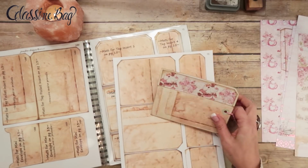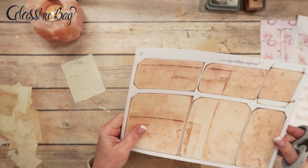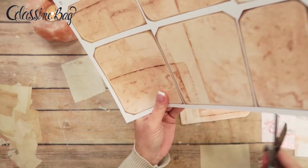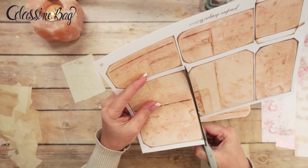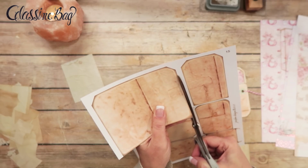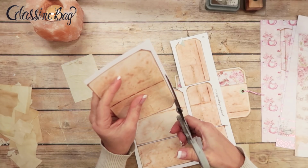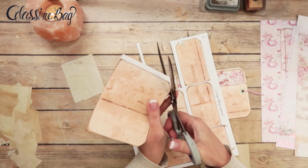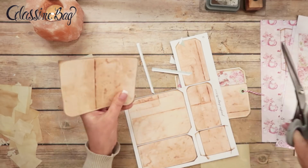So what I'm going to do is move my book here, and I'm going to cut this top one out. We're going to use that. I'm going to put my glasses on. We're going to use this as the insert, and we're not going to mat it. We're just going to leave it as is. You could use the mat for this insert. You could lay that over top of a photo, trace it out, and that could be your mat for your insert, the actual photo itself. That's a lot of fun to do. You guys should give that a try. Not mat everything like these inserts, and leave them open for you to use your photos as mats.